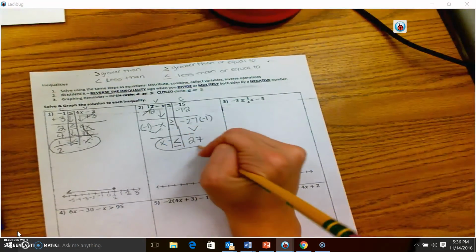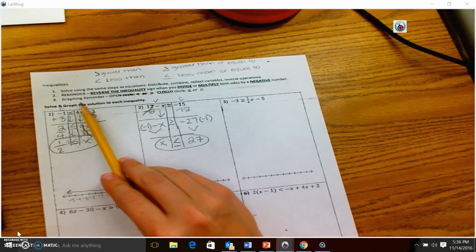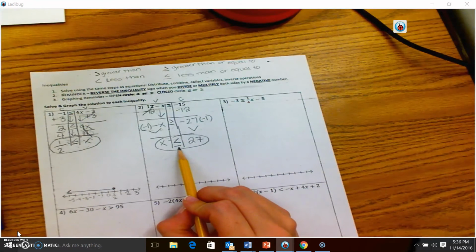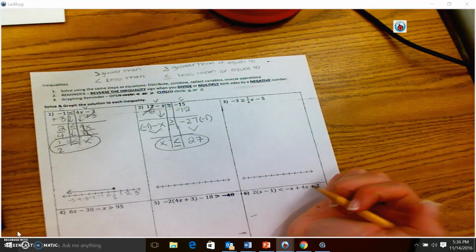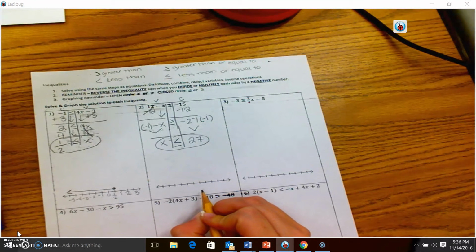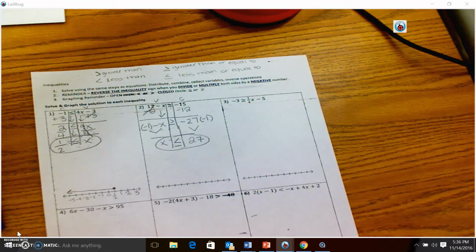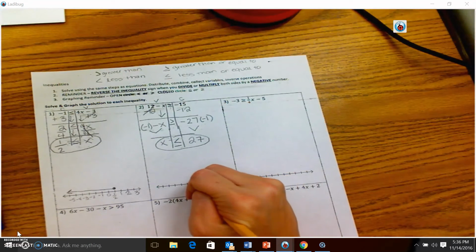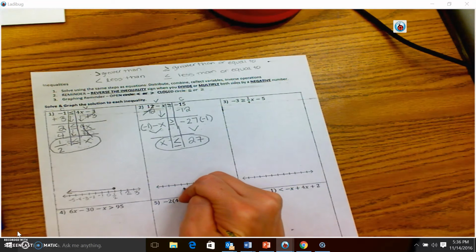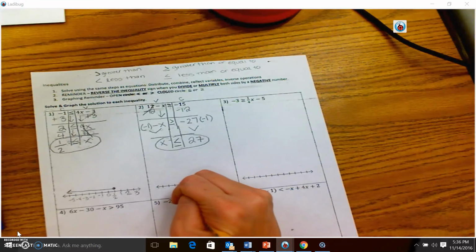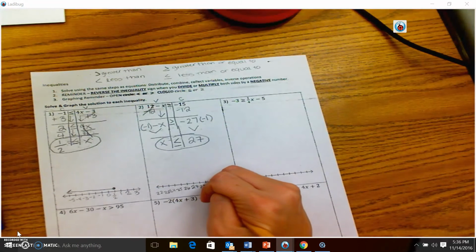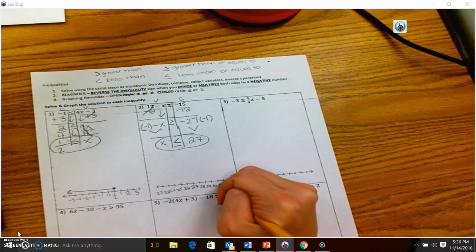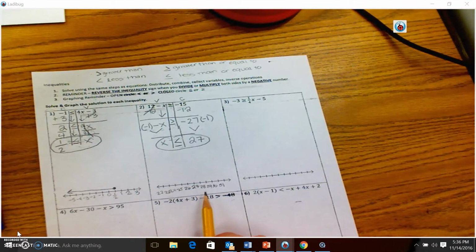So now we have solved. The last step is we graph. So we have a less than or equal to sign. So we're going to have a shaded in, a closed circle. But before we put our closed circle, we need to label our number line. So let's say 27 will be here, and all the numbers less than that are 26, 25, 24, 23, 22, and here is 28, 29, 30, 31. So this is what your number line should look like.